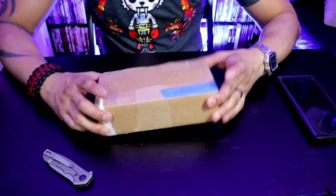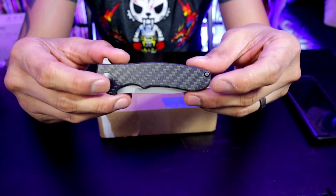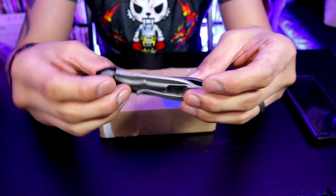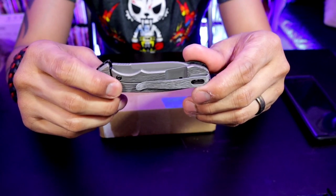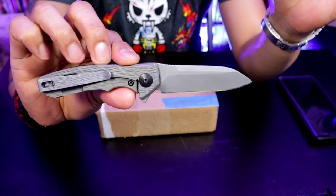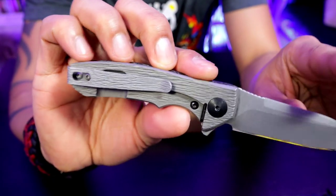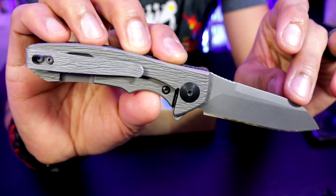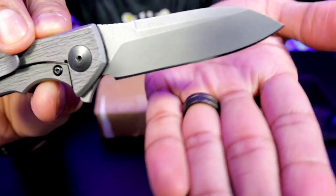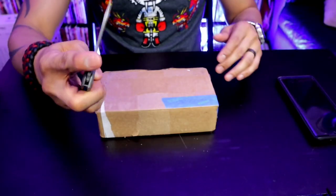So I won this, and I'm going to be using this guy right here. This is what I've been carrying lately — this is the ZT-0450CF from Zero Tolerance. This was a Blade Chop by Blade Chop himself. You've got what I think is called the Bark Finish or something like that, from the knife modders Lindy, Lou, and Richie. And it was sharpened by Neves Knives. I got friends, boy.